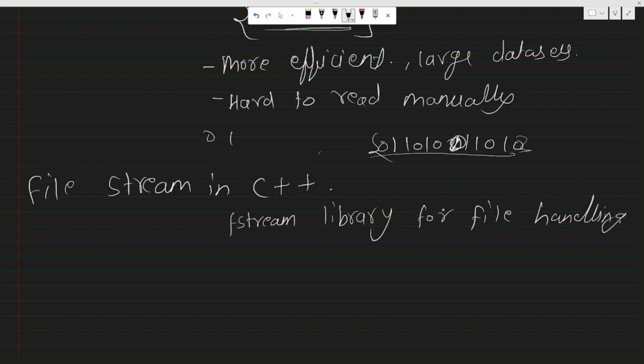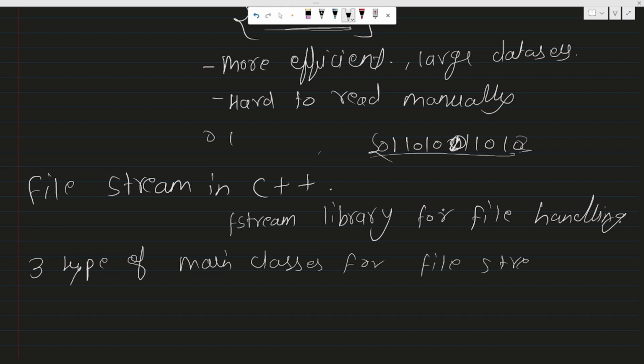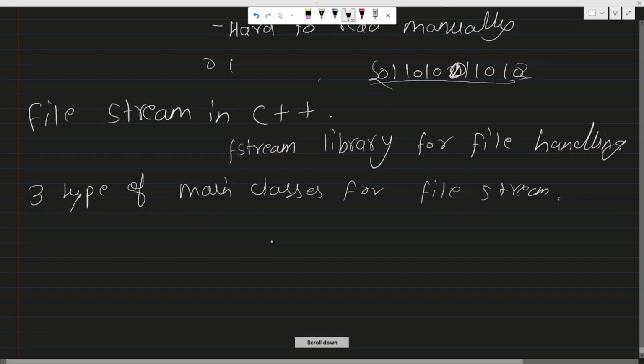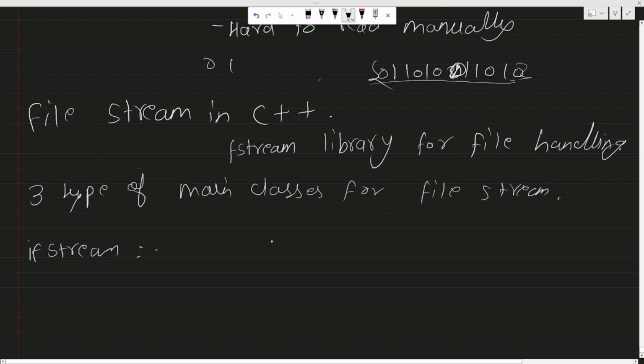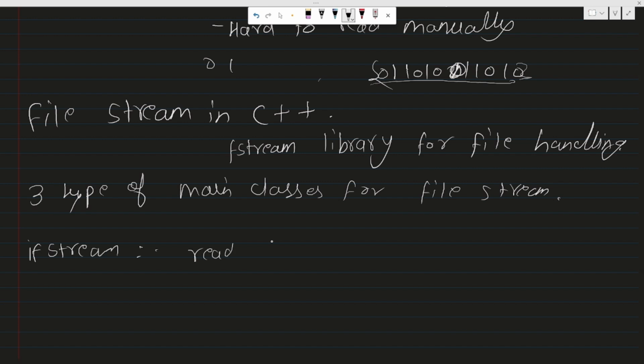Okay, so there are mainly three main classes for file streams. We already covered this as well, but I am revising all the concepts here. The first one is ifstream. It's used for reading files only.